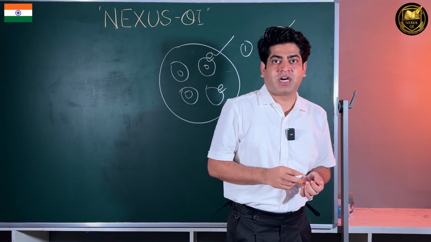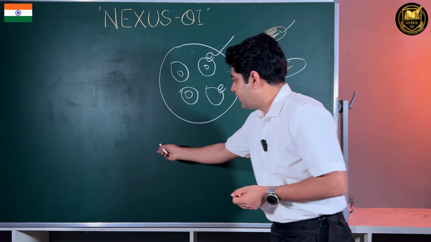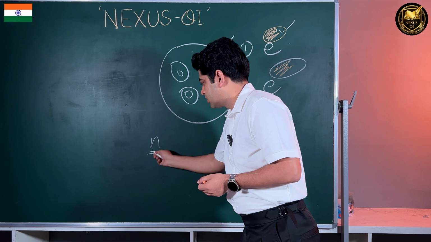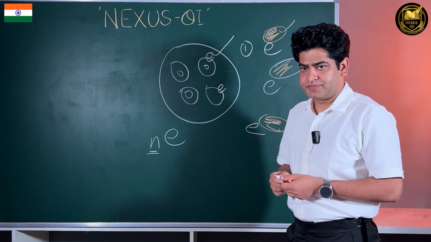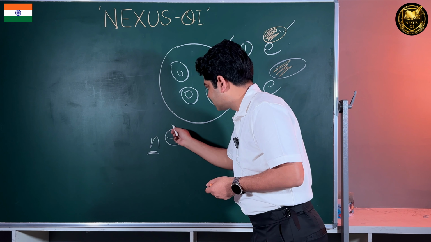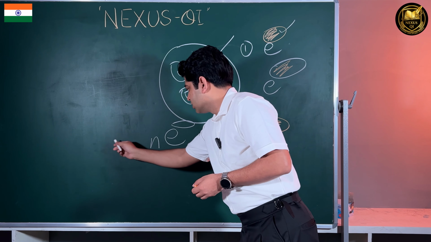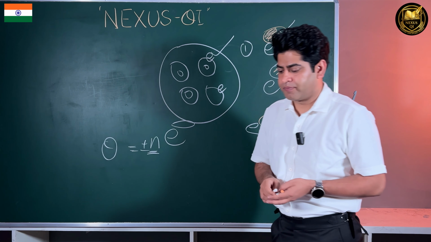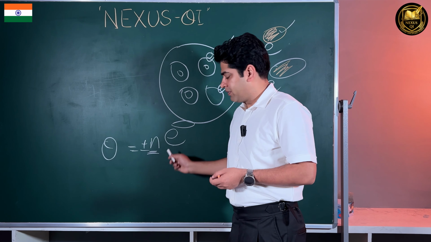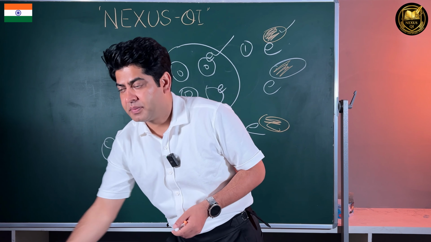Now what is the role of charges? See, if we have n number of electrons, we have to multiply with the charge. This is the number and this is the charge it contains. Plus or minus, any, we will see it. So now one by one we will make it clear.